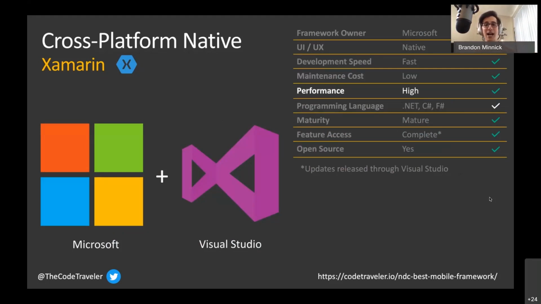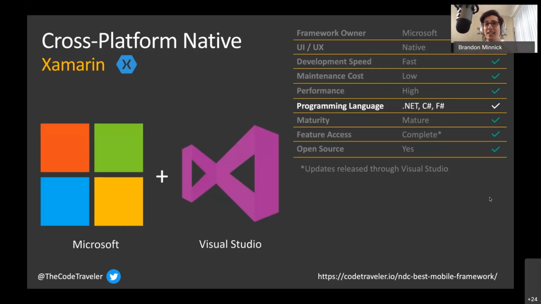Now, the performance is still high. If you note on the first party frameworks, I said performance very high because, like I said, you're not going to be able to beat that. But with these cross-platform native tools, because they still use the native APIs, because they still compile down to the native binary, they still have the native performance. Now, is there going to be a couple millisecond difference between building it in Swift versus building it in Xamarin? Maybe, possibly. But you still, for all intents and purposes, have the high performance that you would expect as if you had built the app using the first-party native tools.